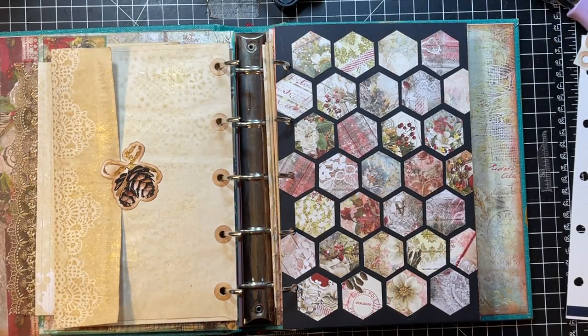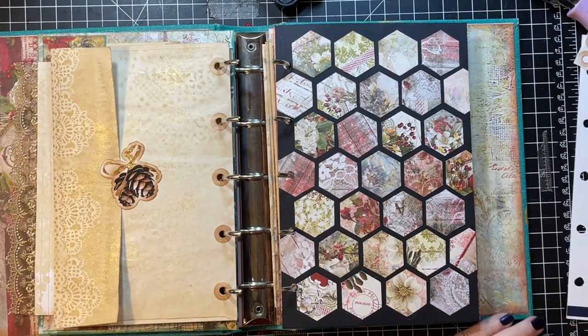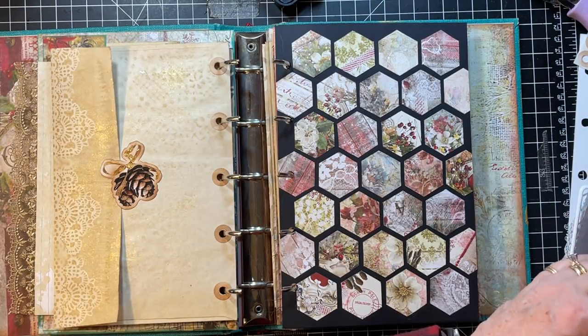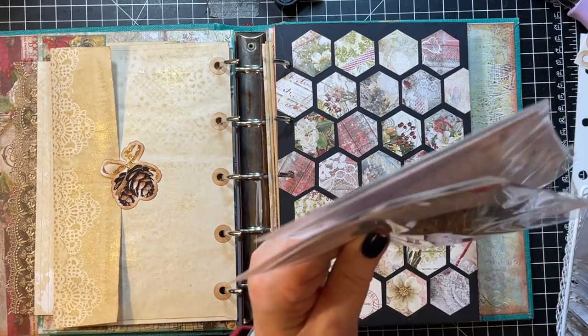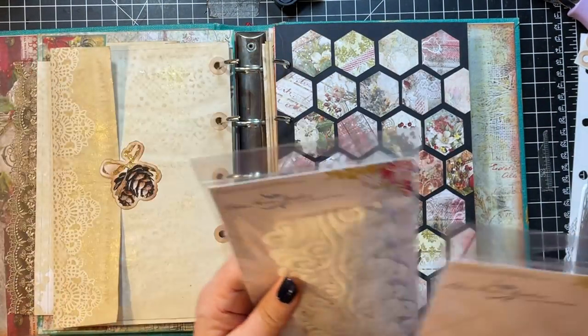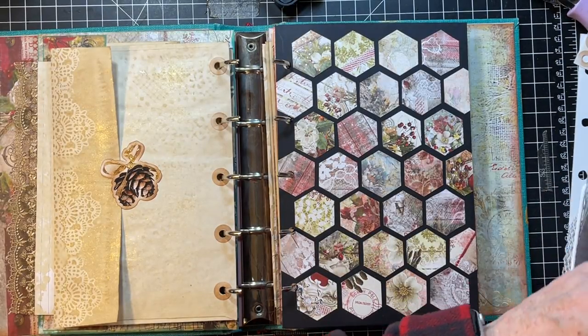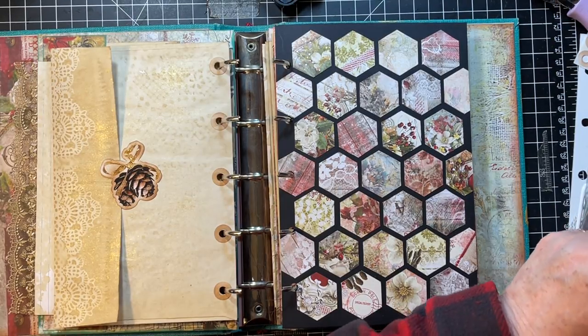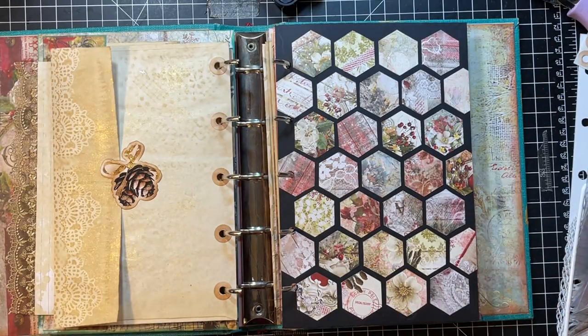I think I want to do a page that's just a page with a belly band. I want to use, where is it? I really want to use, can't find it at the moment. This. I really want to use this lace in here. So we have a few more pages to go. So this is not going to be the end of this one. We've got more to go. I hope that is fine enough with you. It doesn't break my heart. I'm having fun playing with this.